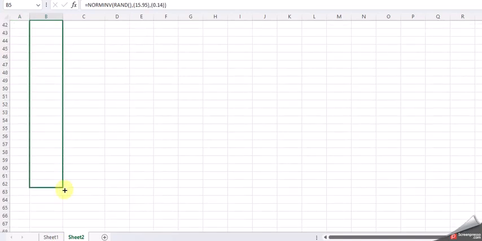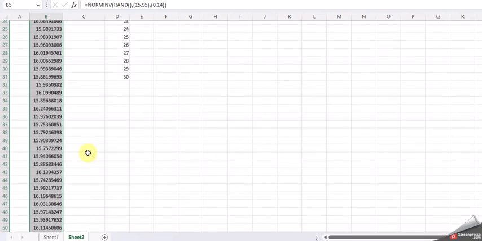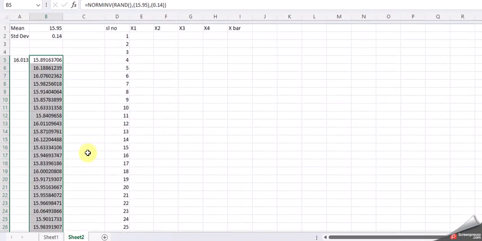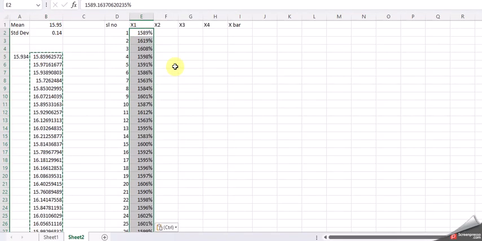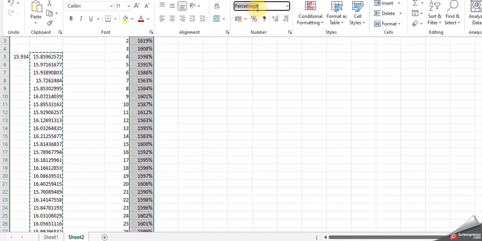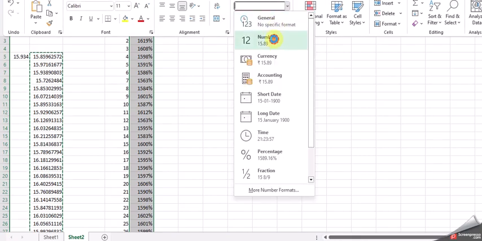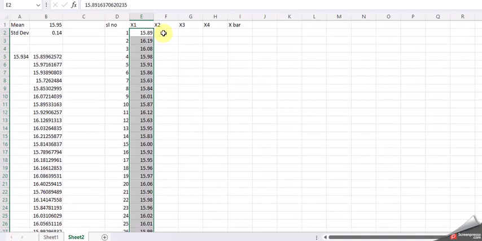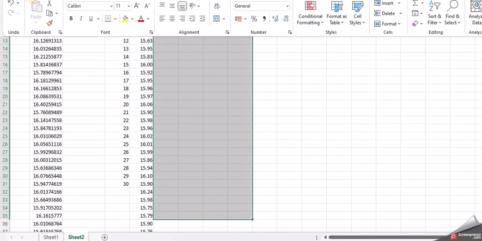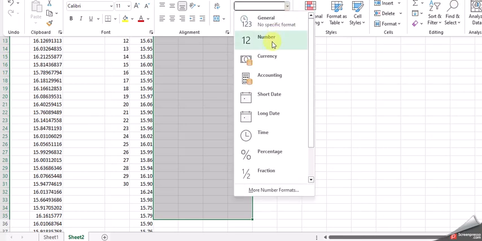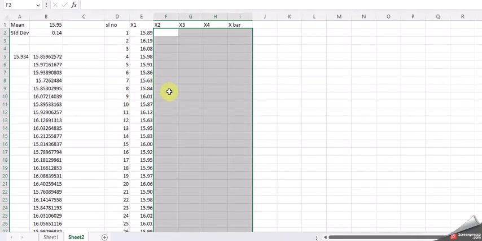Here you can just drag it down, and you can copy, paste special as a number. Oh, my data is percentage. Let's keep it as number. All this I need as numbers. Okay.